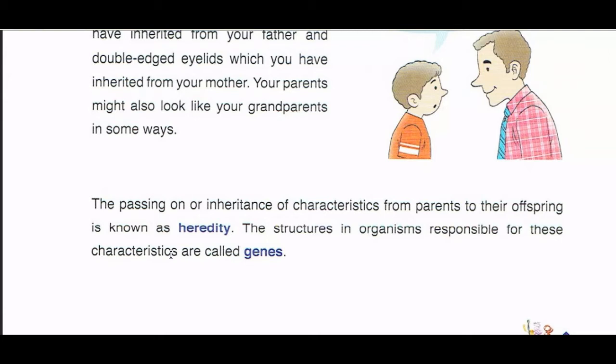Grandfather, 178 centimeters. So I did not get the tall from my father. I got the tall from my grandfather. So the gene from my grandfather was in my father, and I got this gene because I am much taller than my father, much taller than my mother, so I got the tall from my grandfather.